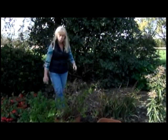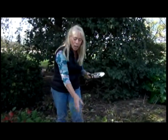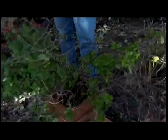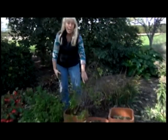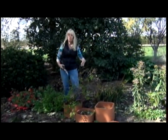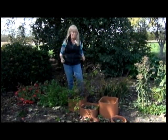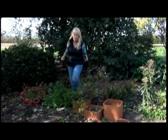This mint right here is one of the peppermints. Yes, and as you see, it lost an awful lot of foliage just by being blown to pieces by the hurricane. And a lot of things happened that way too. Now this is even more aggressive than the lemon balm, so I have it nicely contained in a terracotta pot. This is one of those chimney flues, and I usually have 3 or 4 different mints, and I'm just down to 2 right now. So there's a chance to go ahead and plant some more. That's what I love about gardening. There's always time to plant another one.